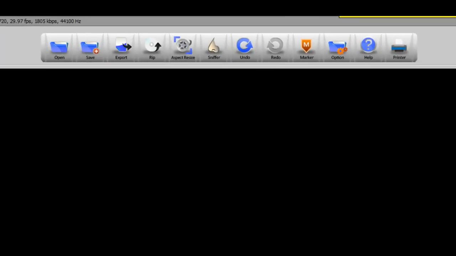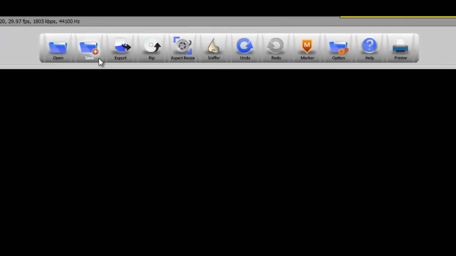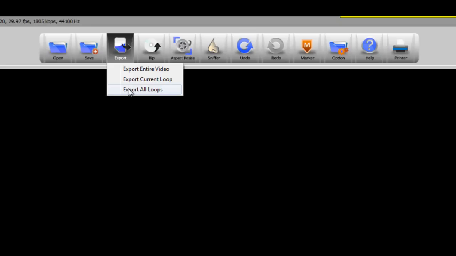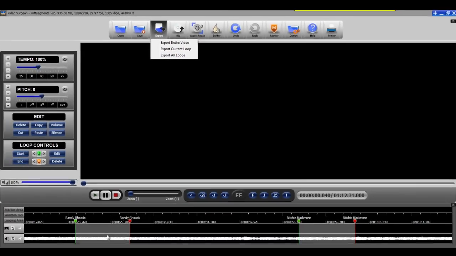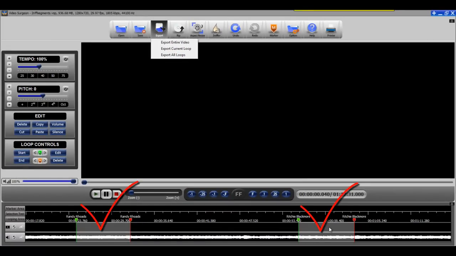Now another alternative to this is I could go up here to export, and then I could choose export all loops. And if I did that, I would export both of these loops at the same time. And what it would do is it would place these 2 loops back to back. So essentially it would delete everything on the front of this, between these 2, and after this one, and put these 2 basically back to back, and you could export it and it would create a new file. So essentially that file would play first with the Randy Rhoads riff, followed by the Ritchie Blackmore riff. So that's 2 different ways by exporting in which I could create separate lessons from these 2 particular riffs.